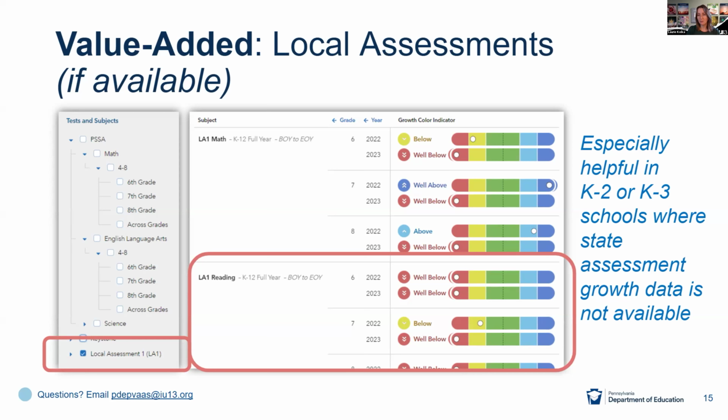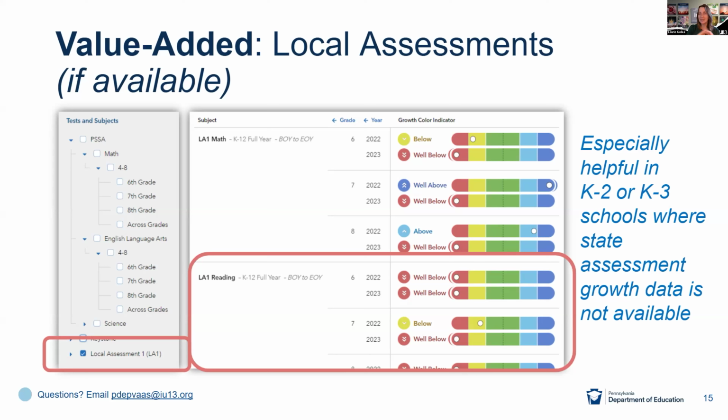What we're figuring out right now is, if we have local assessment data from you, can we put that student projection in hyperdrive and really hone it in by including that individual local data in conjunction with the PSSA data to make an even more pinpointed projection for the student? That's what we're investigating right now.